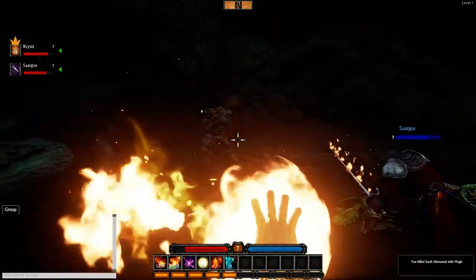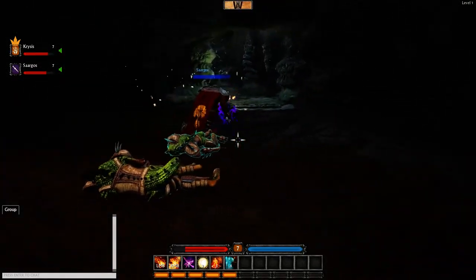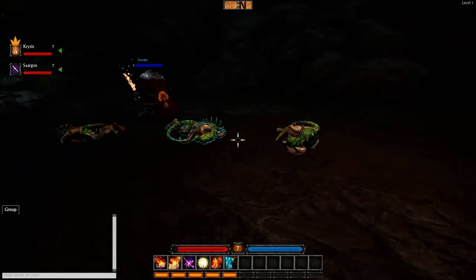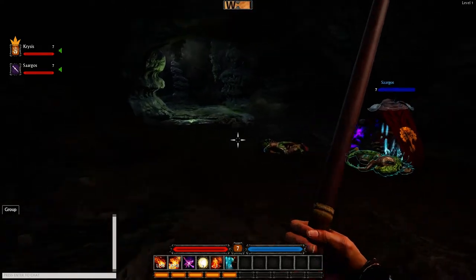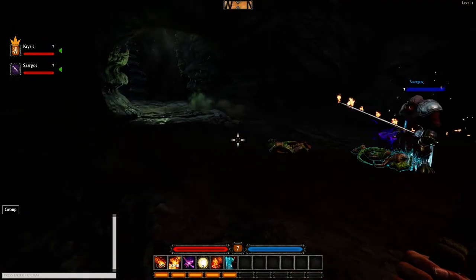Krizak. Krizak is crazy. Did he summon that golem? I think that's what happened, because I don't know where else that would have come from. Holy crap. Do you hear a rumbling sound? I hear a rumbling sound all of a sudden.